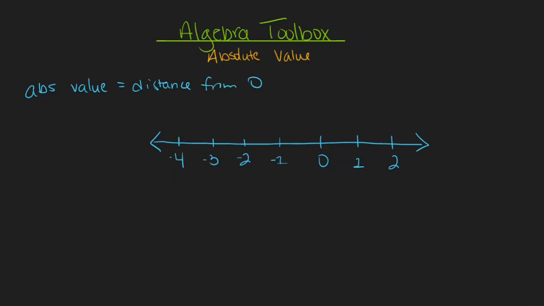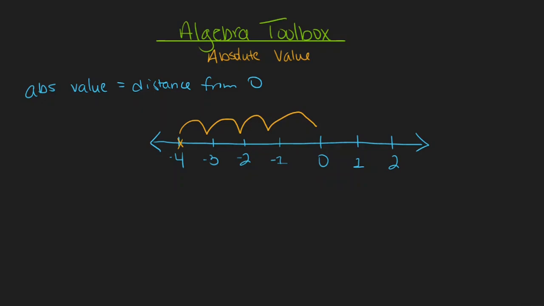We can use a number line to help us visually understand what absolute value means. So let's say we were looking for the absolute value of -4. The first thing that I would have to do is identify where -4 falls on the number line. I can see that it's right here. The next thing that I have to do is count how many jumps I have to take to get from that number to 0. I would have to take 1, 2, 3, 4 jumps. Since the number of jumps that I take, or the distance from 0, is 4, that tells me that the absolute value of -4 is 4.